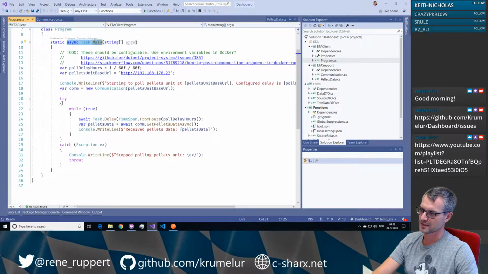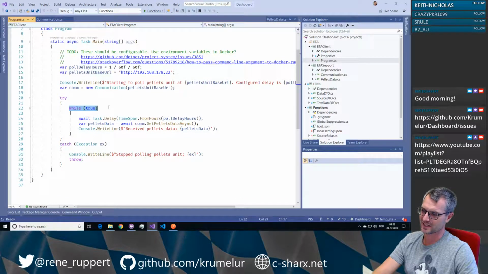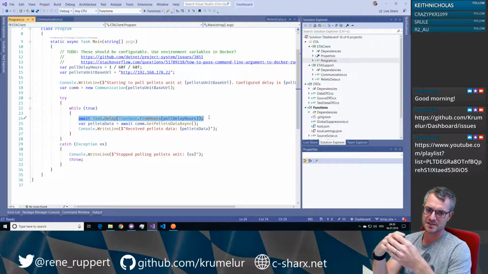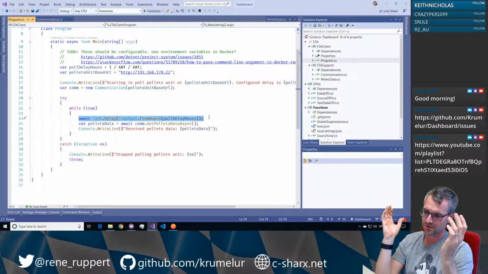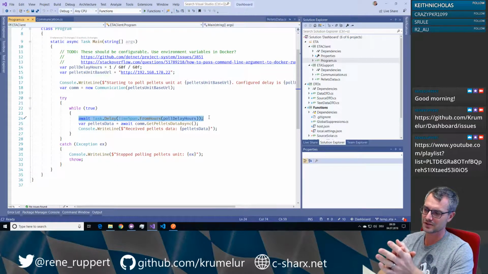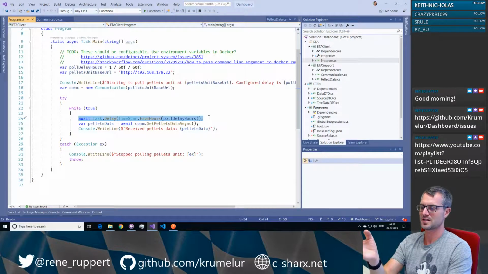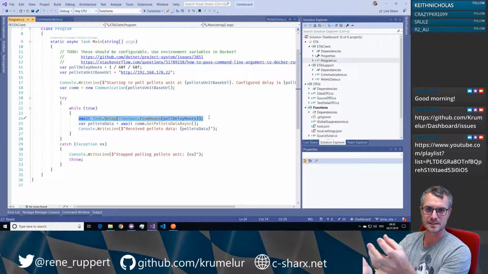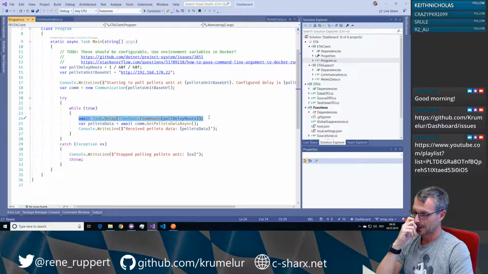What it's doing in here, like I mentioned, is essentially an endless loop. It's sleeping for a bit. What I plan is that this app is a bit like a service. It just keeps on running, and every hour or probably every day or something, it's going to talk to this pellets unit, pull the latest data, the amount of supplies from there, and upload it into the cloud. That's what it's supposed to do.